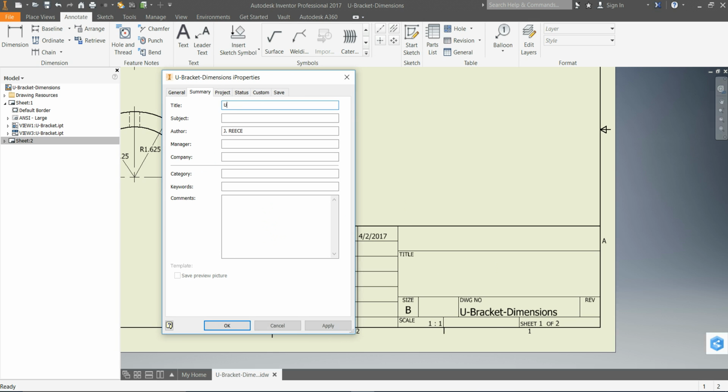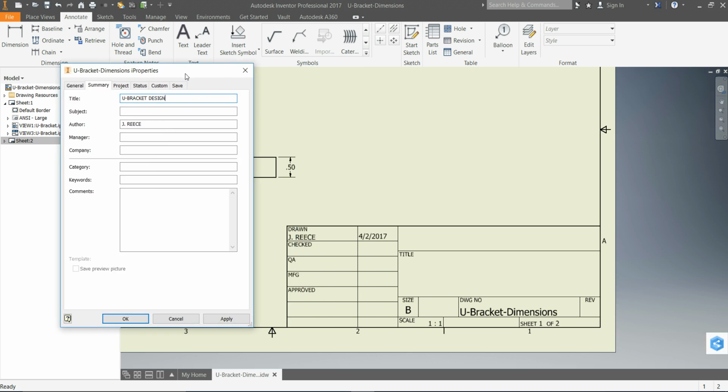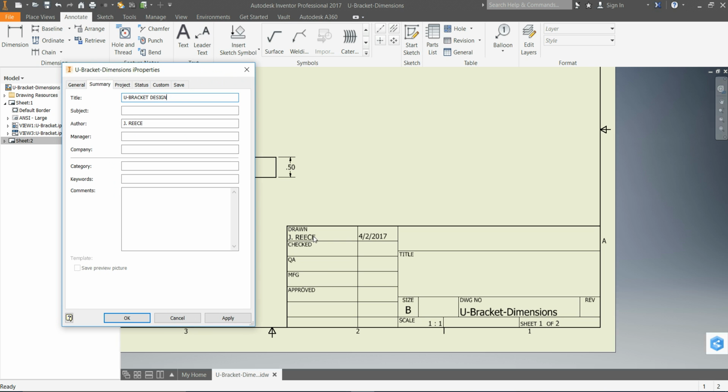So here we would call it U bracket design, which is what the textbook has. Now, under author, that's your name. If it's not showing up the way you want it to look in the title block, you need to edit that because it's going to be your logon name, however you've got your logon going.